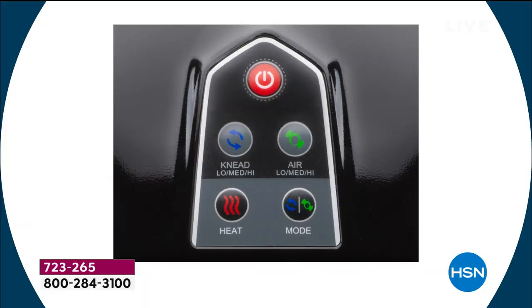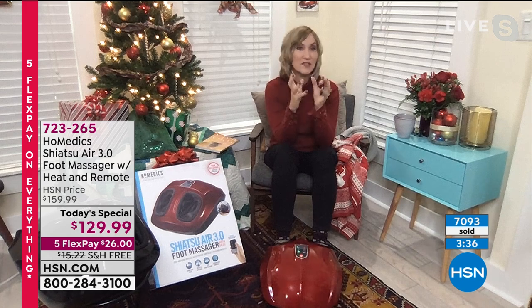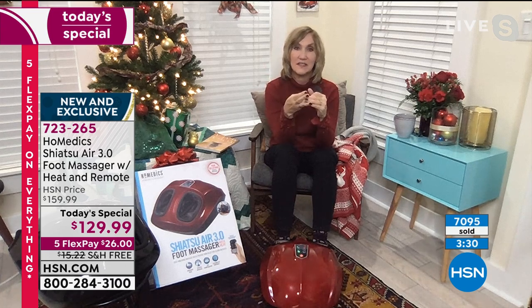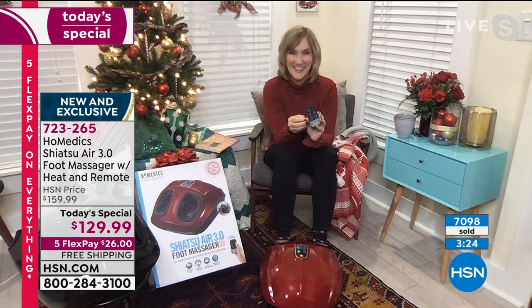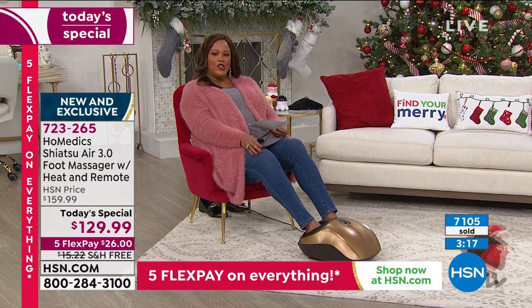There are no fiddly knobs. You just tap to turn it on, and it immediately comes on with kneading and compression on the lowest intensity. The mode button lets you select either kneading or air compression, and tapping those buttons changes the intensity. The heat is a simple on-off. You can have heat and kneading, heat and compression, just heat, just compression, or just kneading, at one, two, or three levels of intensity. You decide every time — and you never have to say please.